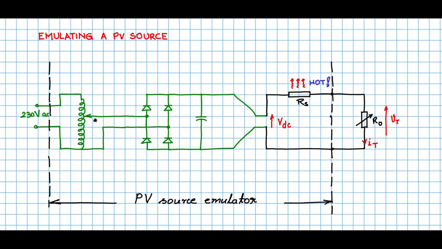And this is a simple circuit. This is an auto transformer easily available in the lab. This is a bridge rectifier. You will get bridge modules available in the market. You can buy them, put a capacitor across, and then you have your VDC. Put a series rheostat, you have your total PV source emulator. So this is a nice interesting circuit. You can use it any time of the day, and the load that you connect here can be used for testing a PV cell. So in the end, whatever experiment you have done, you will finally test it with the actual PV source, and if it works with this emulator, most likely it will work with the PV source.